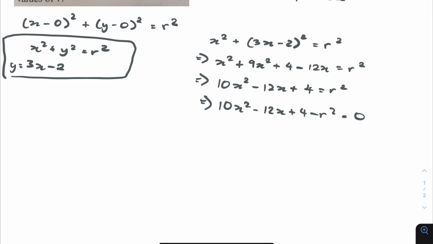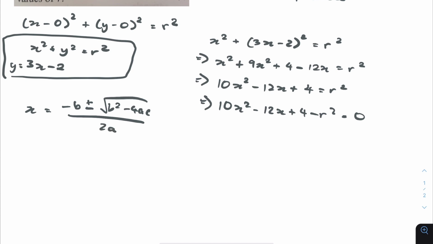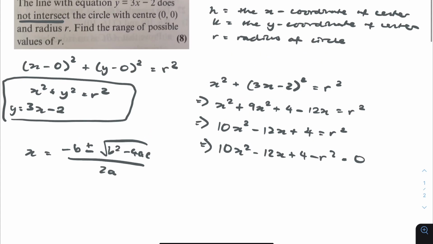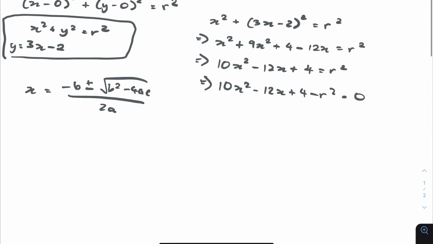So if we look at the quadratic formula, which is x is equal to negative b plus or minus root b squared minus 4ac, all over 2a, the way we can make these solutions non-real is by making this part less than 0, because there is no way of evaluating a negative root unless you have complex numbers, which we don't cover in IGCSE. So if we make this less than 0, that makes sure that this line doesn't intersect the curve, because there are no real solutions of x that make it work. So let's put this in the quadratic formula.